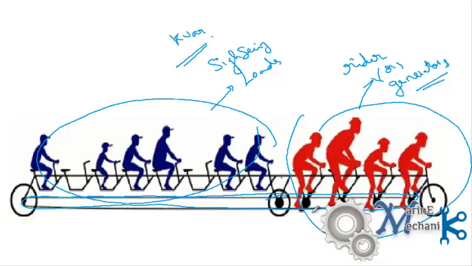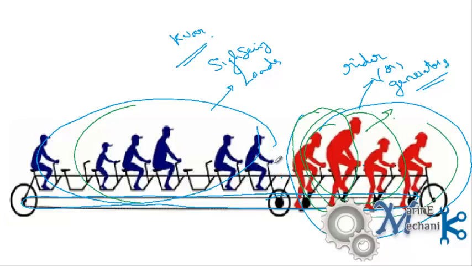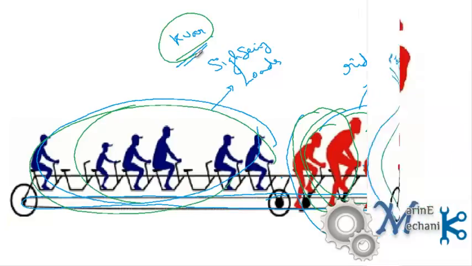With that in mind, we should always remember that we should have sufficient generators to carry the load. We can't have just two people riding, carrying, let's say, 10 or 20 people behind. That's not possible. So sufficient generators to carry sufficient load. With that in mind, we will go and understand the concept of KVAr, and its effects on the bus bar.